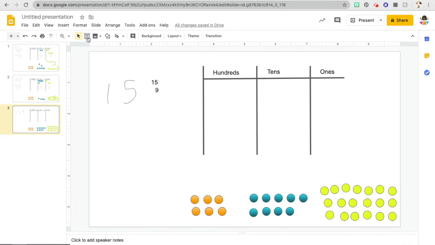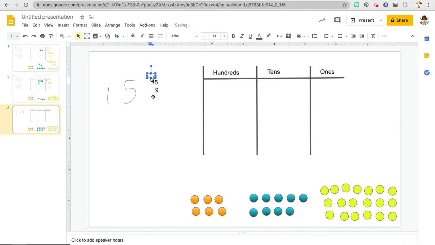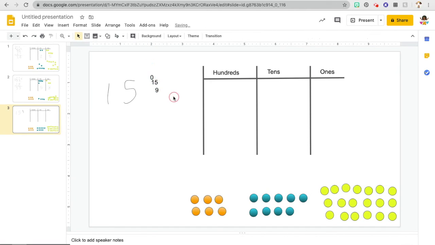And then when you have to subtract and cross stuff out, you just keep adding your text box. So we know if we cross the 5 out and the 1 would become 0. So just try to make sure you put it right over top of the 1 so we can see it. So you can use the text box or you can use the scribble tool. I think the scribble tool is a little bit easier.